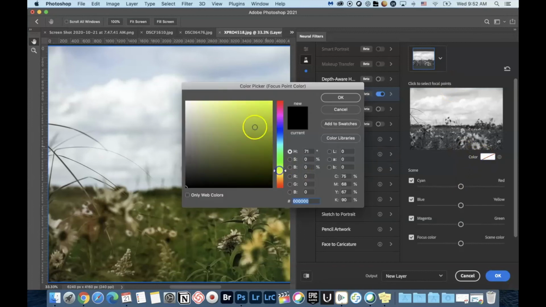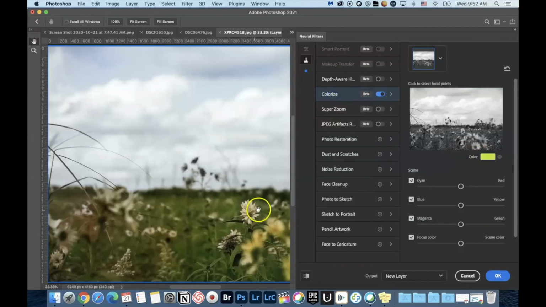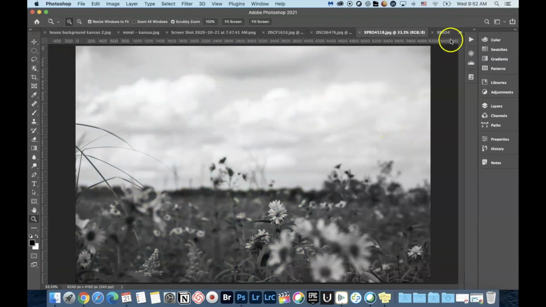I was experimenting. If I go and pick like yellow, and then let's see, how do I do that? I could add it to. Oops, right there. Oh, I made a mistake. I shouldn't have done that. There we go. So I could add a point on here on the map on what I think is yellow, and I probably picked the wrong yellow, and you can adjust the colorization right here. But it allows you to go in and make some adjustments to where you think you want to tell Photoshop what colors it should be using, which I think is pretty cool.